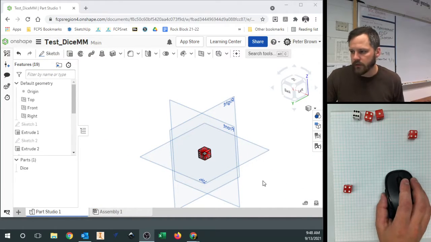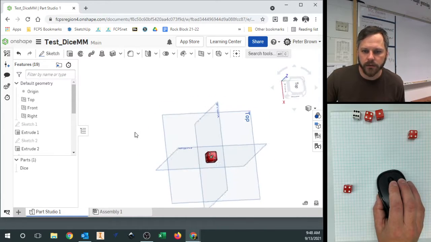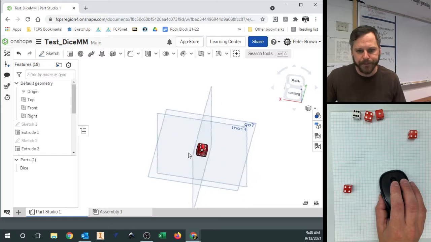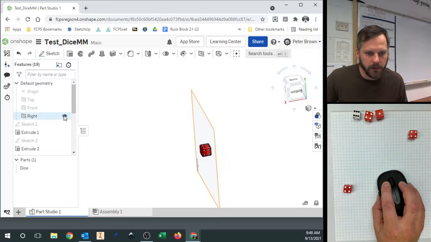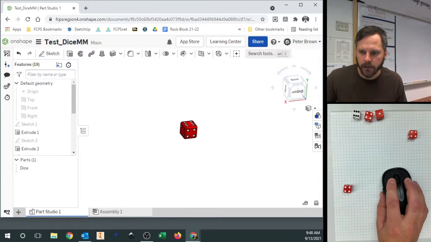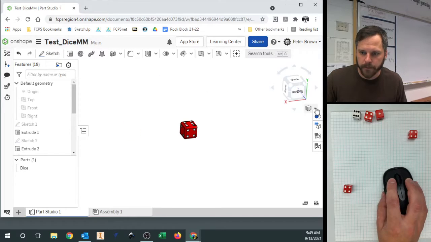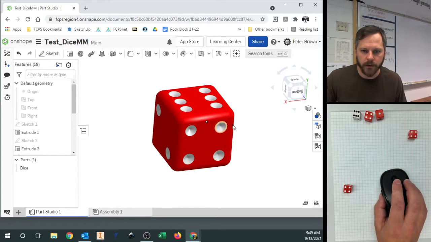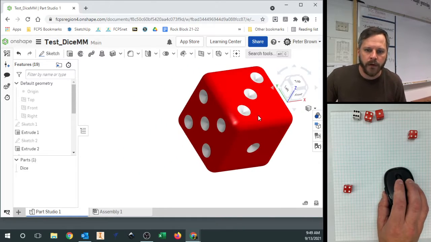Before we get there, though, there's a couple things we just want to take care of. You can see how you can move it all around in 3D space here. If I wanted to, I could turn these off just so you can see how pretty it's going to look by the time we're done. I can zoom in here. I can change the look of it. You can kind of see how nice this is going to look by the time we're done.